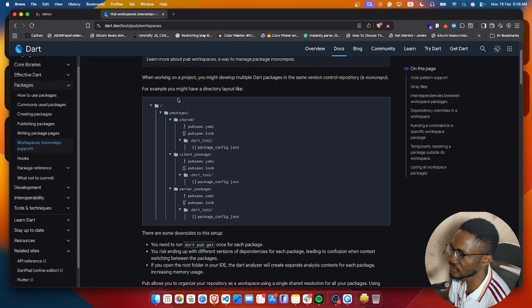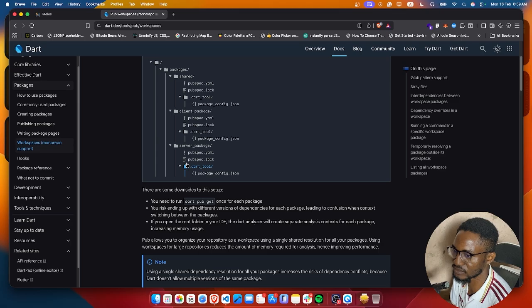You will have your packages folder with different packages, different apps in this repository. Now, if you look at it, we have a pubspec in each one. So if you go into each folder and say, okay, I want to run pub get, go into the directory and do pub get, believe me, it's going to make you very tired.